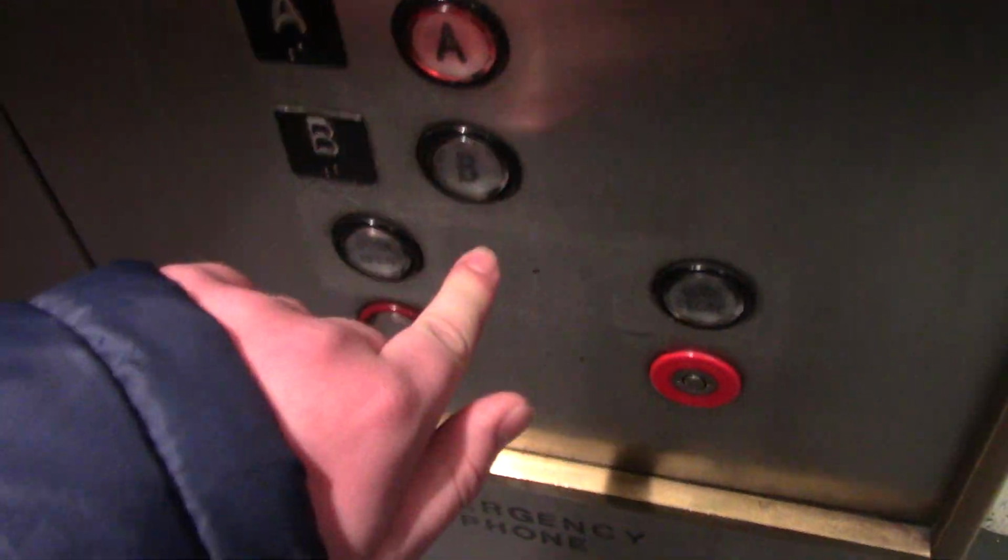So now we're going to head up to the street level. And going up, we will watch this side. So here we are at the street. And now we're going to head back down to A. Yeah, I see the basement's locked. And look out this side going down. Seems to have a working bell still.